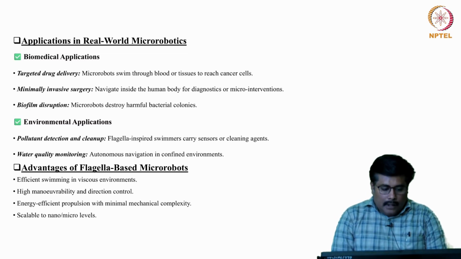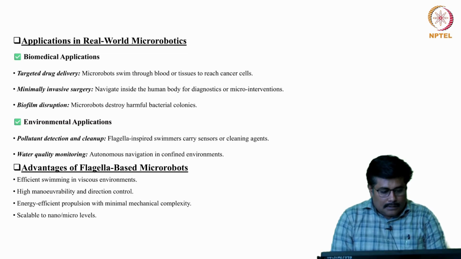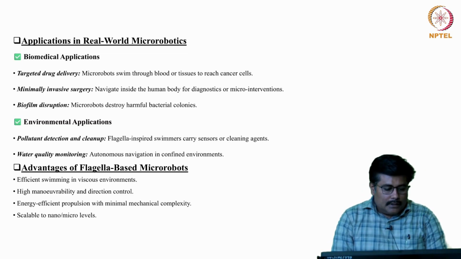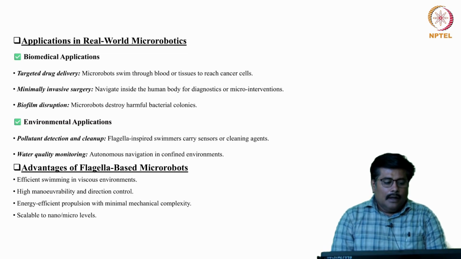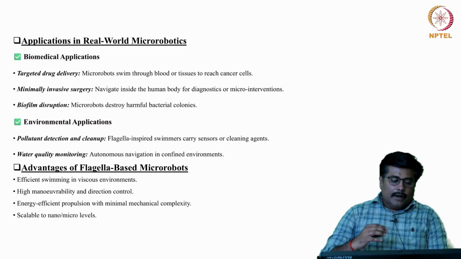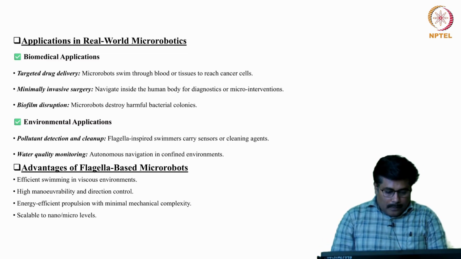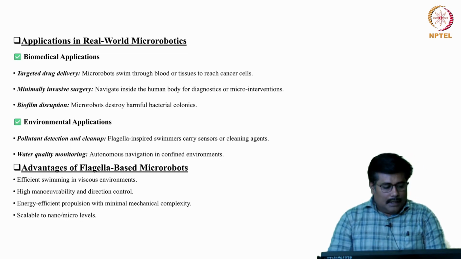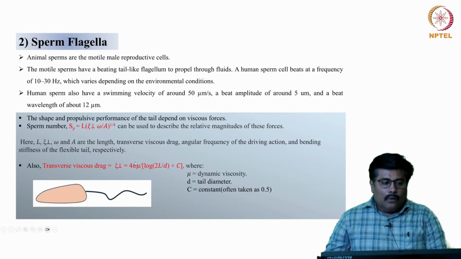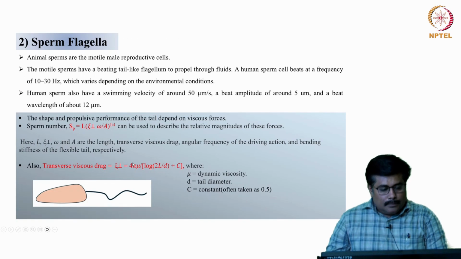When we look at the advantages, these flagella-based micro robots offer efficient swimming even in a viscous environment. They have high maneuverability and good direction control. They have energy-efficient propulsion with minimal mechanical complexity, which is considered one of the key aspects. And from the scalability point of view, it is scalable to the nano or micro level.